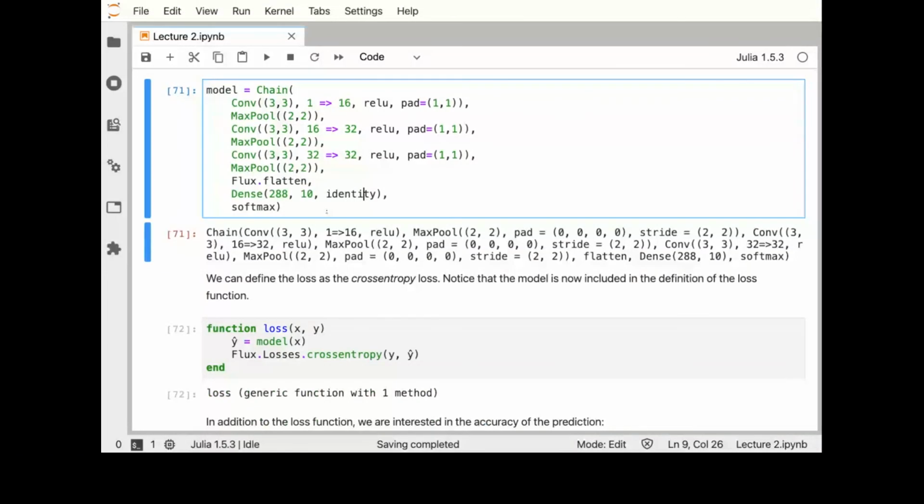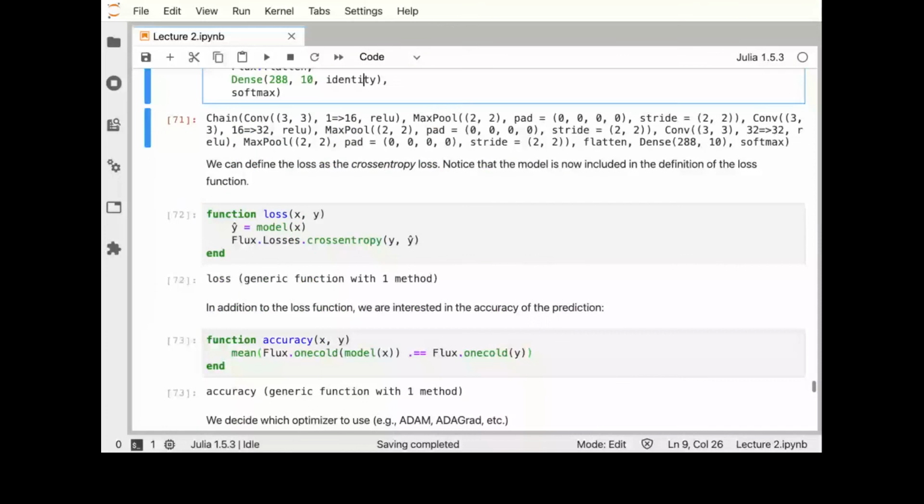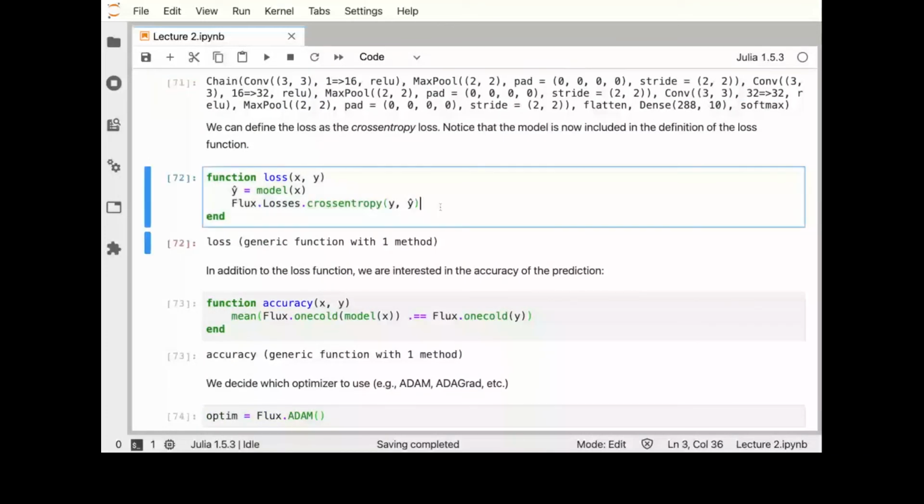How to include quadratic regularization? Yes, you can include it here in the loss function, and I would have to remember the regularization.